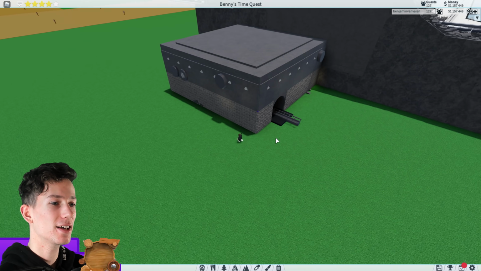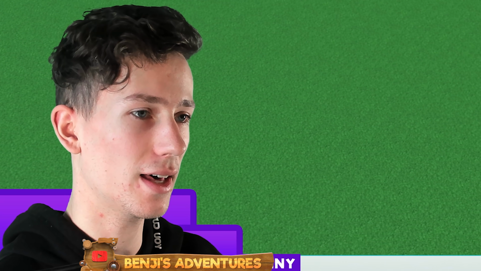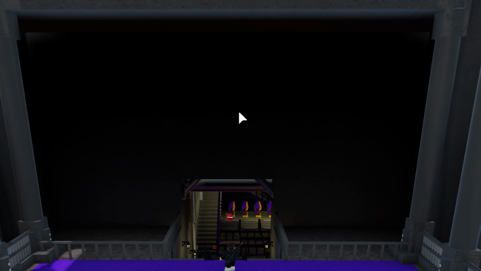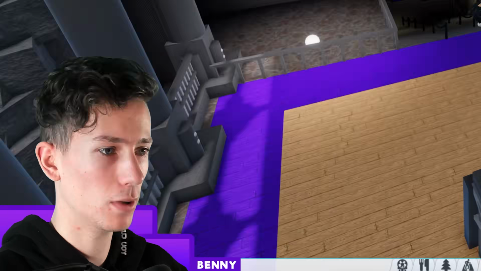But today we are actually going to make this look good on the outside, and we're going to fix the inside of the main hall. Because as you can see, this is not finished. Most of all, this area right here, this is just pathetic. Let's put down some lights so we can see a bit more clear what we're dealing with.